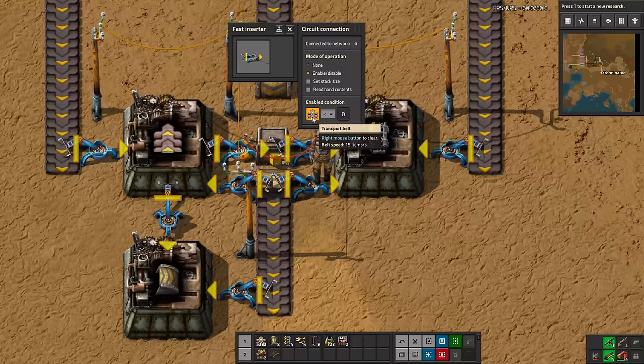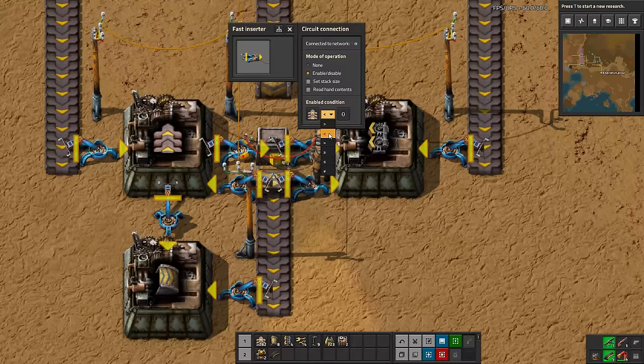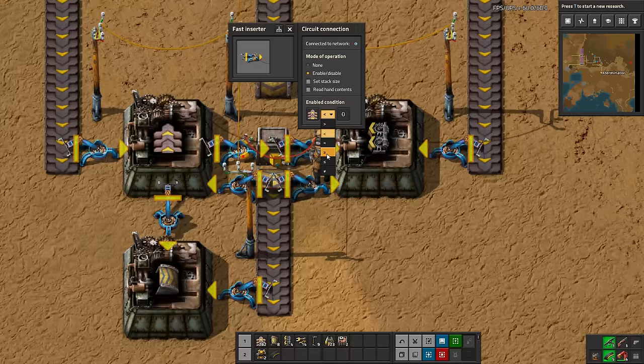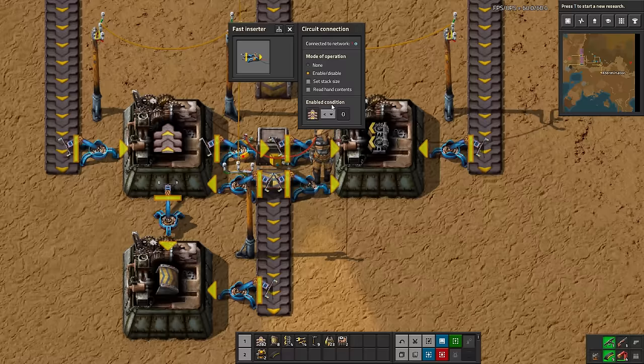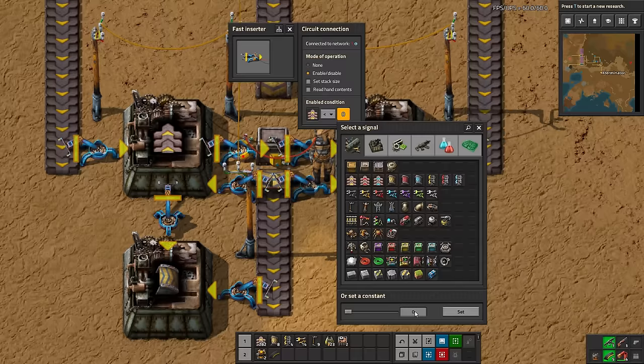So we're going to do less than here. In an ideal situation, these would actually say what they are. A lot of them you will know just because you've taken math classes or stuff like that. And really this one I should know. Like I said, I never use it, so I don't have it memorized. But we're going to say belt is less than a certain amount. And in this case, for now, we're going to say 250.